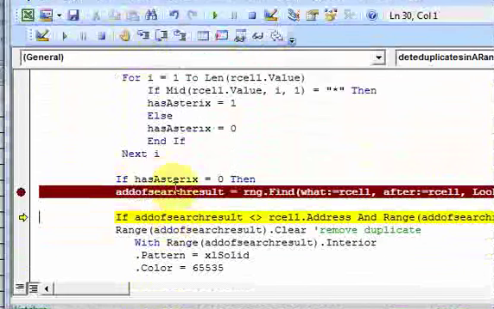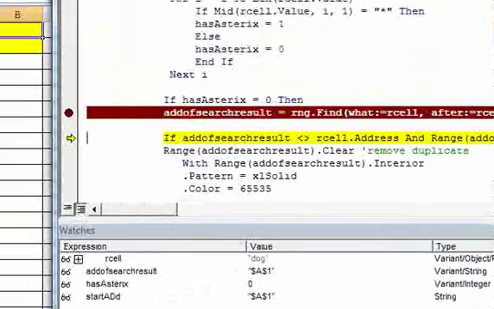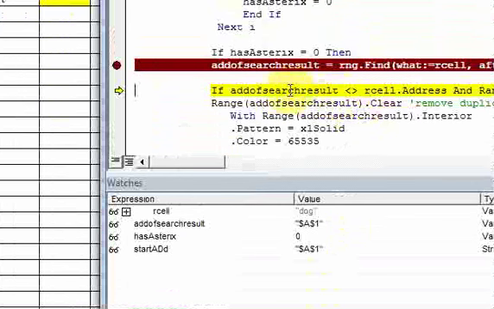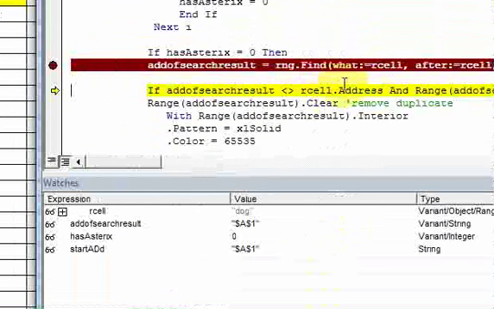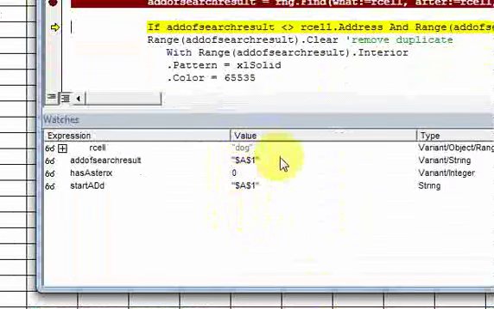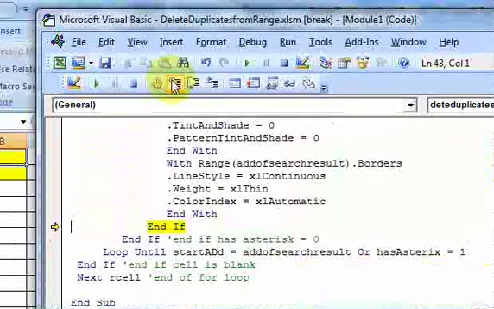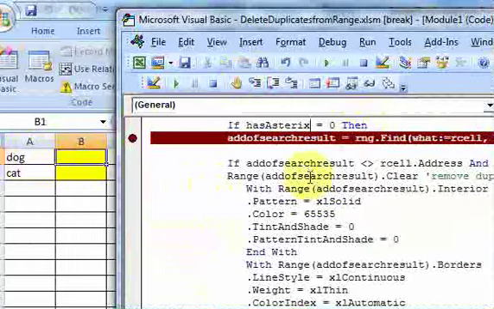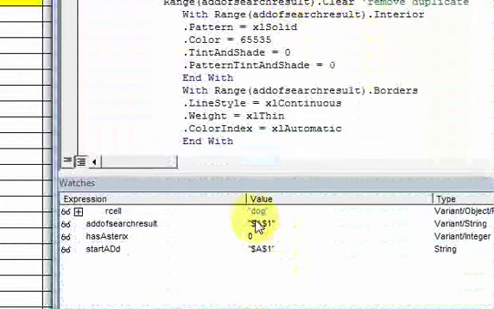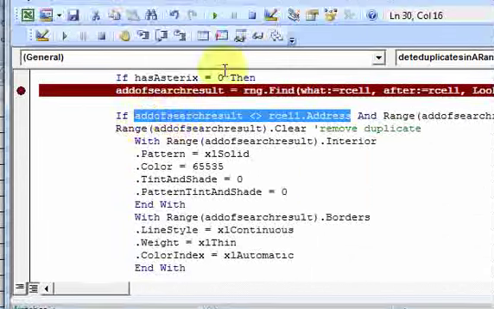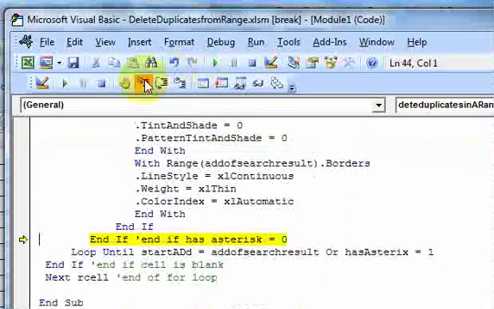Let's see, I find dog again in cell A1. So now I have this statement in here, if address of search result doesn't equal rcell.address. Well, in this case, it's going to evaluate to false. So I'm going to step over this if, and that's why this dog isn't highlighted, because of this if statement up here that says address of search result not equal to rcell. Because notice, it would have colored it if I didn't have this logic in here. Okay? So I keep looping.